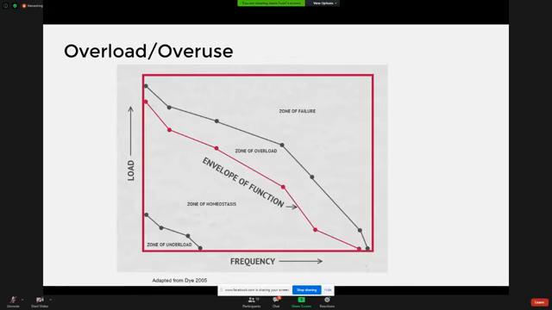So for overuse or overload, we'll refer back to the envelope of function theory that Scott Dye proposed in 2005. This was a model created by a surgeon who had his partner operate on his knee with only local anesthetic. So they basically wanted to map out what are the most painful structures in the knee. And the soft tissue right around the patellofemoral joint ended up being one of the more painful areas to get poked around without anesthesia.